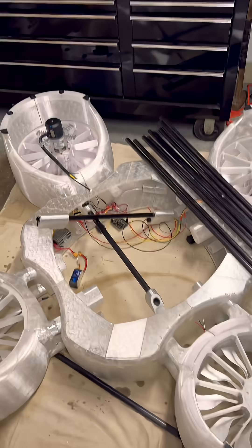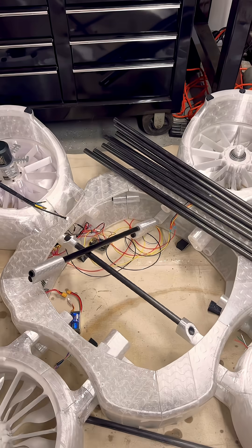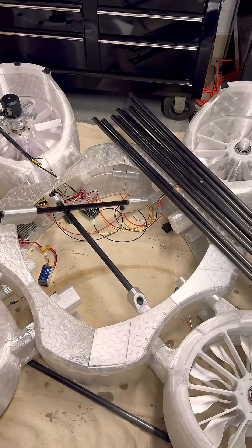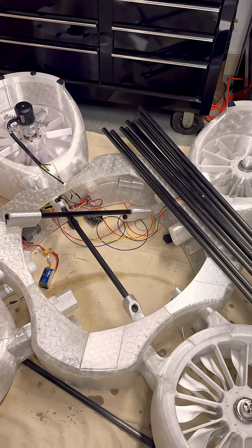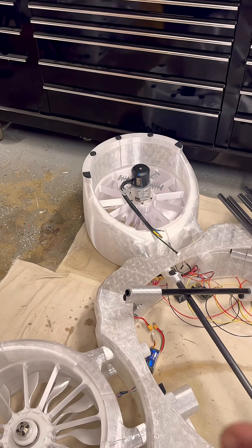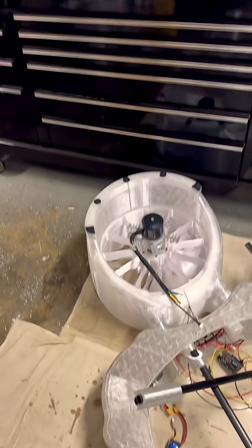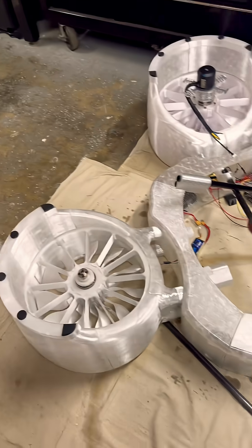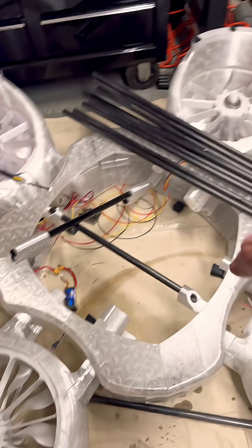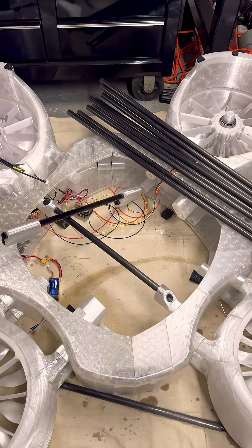Then we'll move on to getting that power tray mounted, getting the flight deck printed for all the controls. I'll be using the Matek — I think it's the H743 — and I'll be using MAD Components 120 amp ESCs at 18S. This is an 18S drone with four 70 millimeter Flipsky motors at 110 KV. I wish I could get some 190 KV in there because that'd be some serious RPMs, but those will do because they fall within my power band range. All the wiring is going in for the lighting — I have a second Arduino so I don't overload the first buck converter, and I'll be getting a second buck converter to run the two engines and the rest of the lighting for the body.